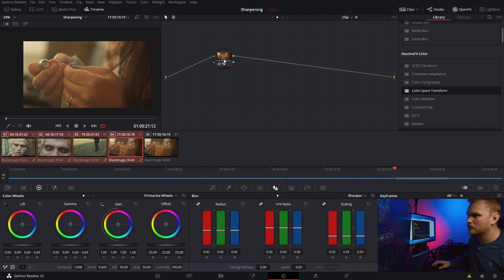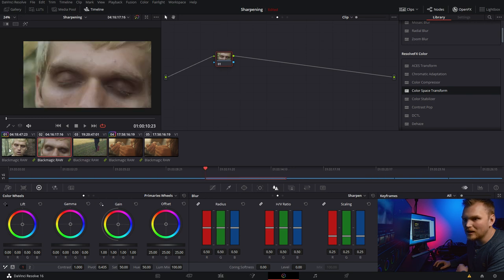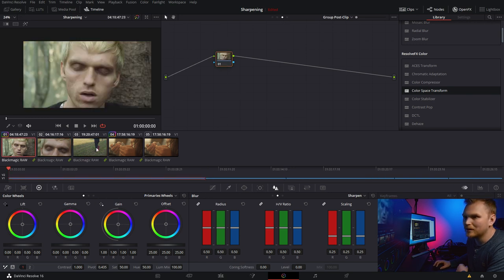So we're now going to go through. Let's just copy this grid. Now you see we have more dots up here. So we have a group pre-clip. This wouldn't be a good space to add your sharpening. However, we also have a group post clip. And what that means is literally all of these clips now can be impacted by the group post clip.